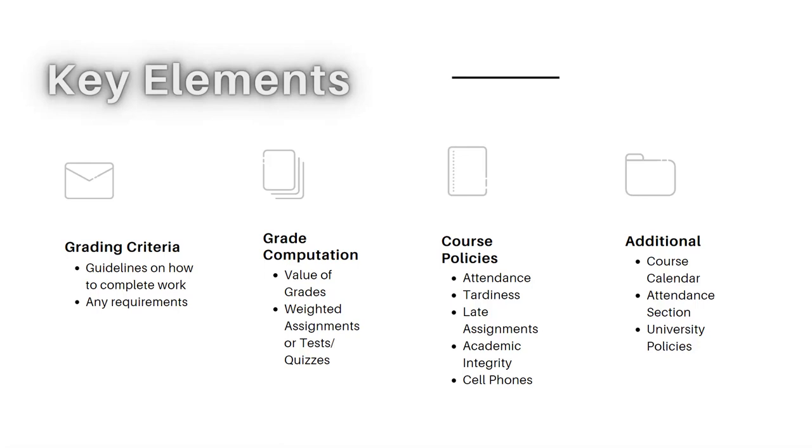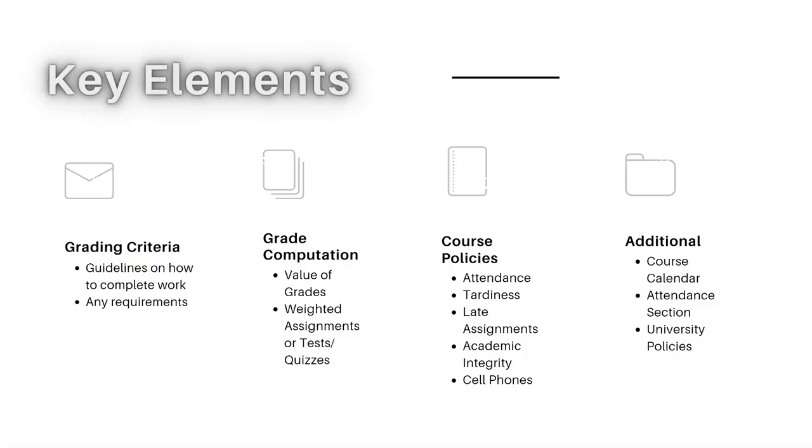Also, university policies tend to show up in a syllabus. So maybe the university has an academic integrity policy that they want in every single syllabus. That will show up. I've seen a variety of university policies in syllabi. But that will just be something that the university says every syllabus that is given to a student, no matter what the course, we want this known that this is where our university or college stands on this subject matter. So those are the main areas that you will want to look for in a syllabus.